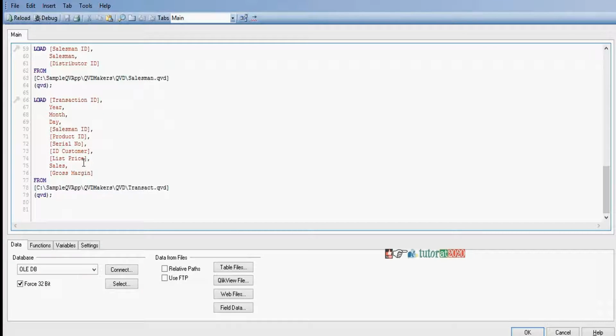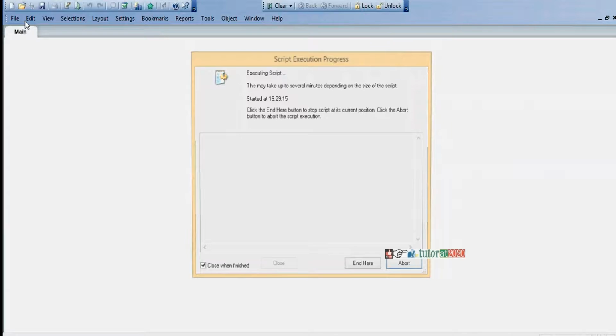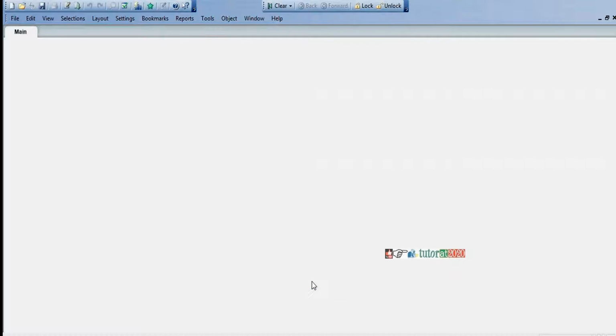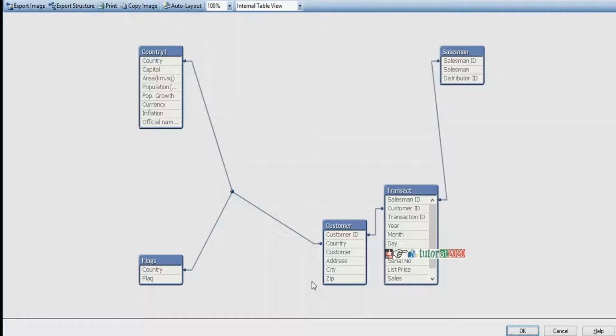Rename ID customer as customer ID. So, click on reload. Go to table view. See, now all these tables are related.